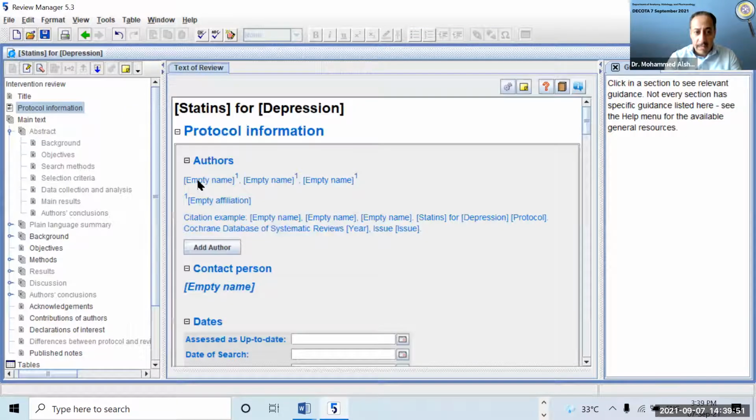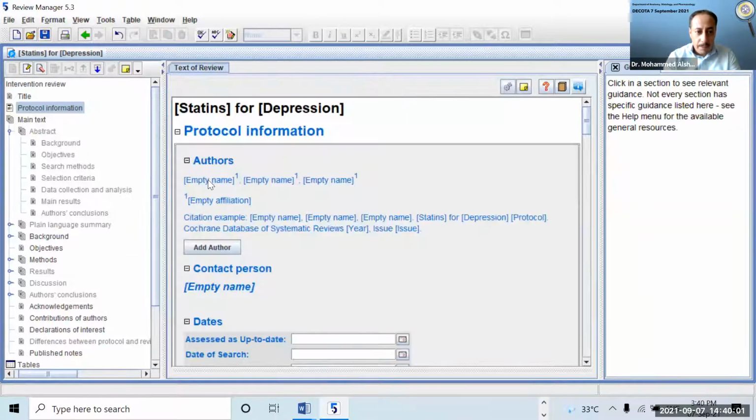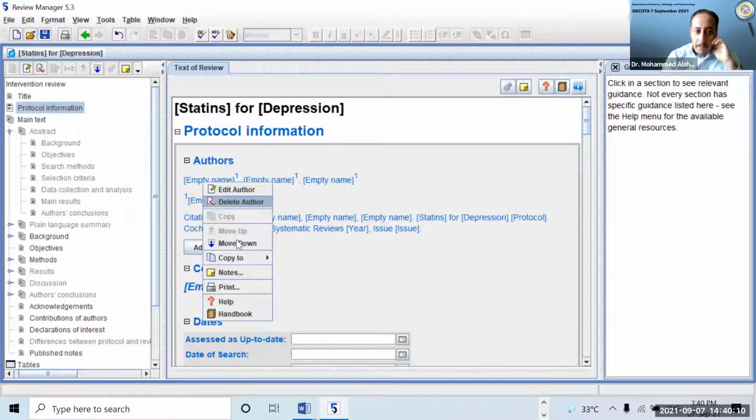So let's start, by the way, also the other simple way, you just click here, highlight this one, and then no, you should edit first. You can delete the author, you can move down.